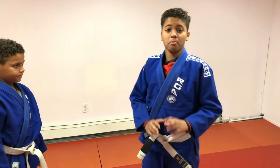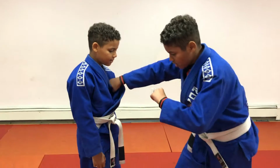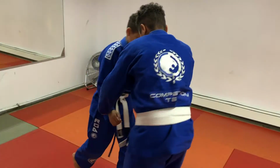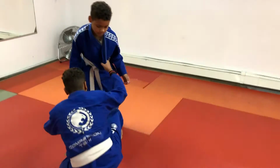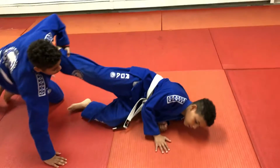Okay guys, so when you start your match with your opponent, and when you're fighting them, you're gonna grab their collar right here, you're gonna run at them full force, and as you do that, you pull them back, and once you do that, you fall right there on your butt, and as you do that, you trip them here, and grab up their leg.